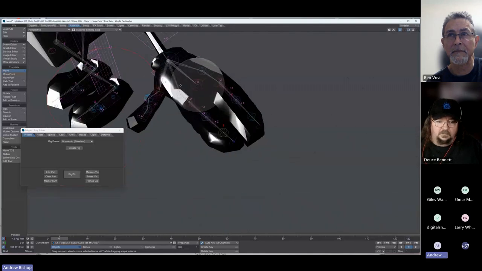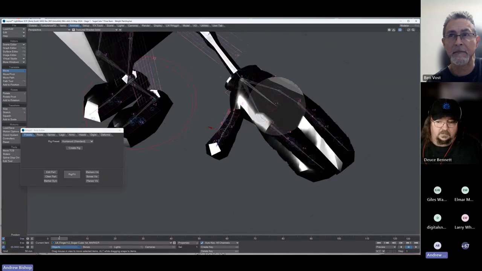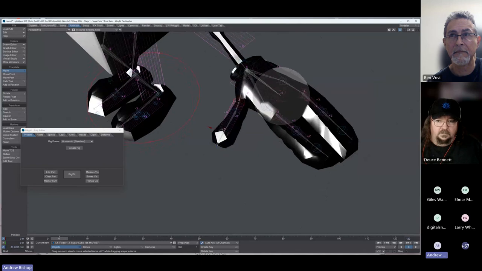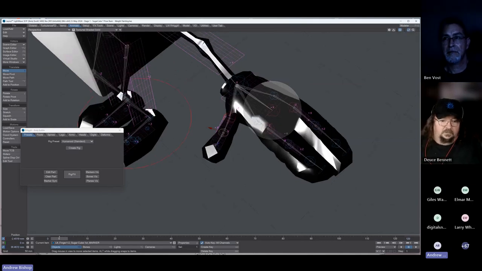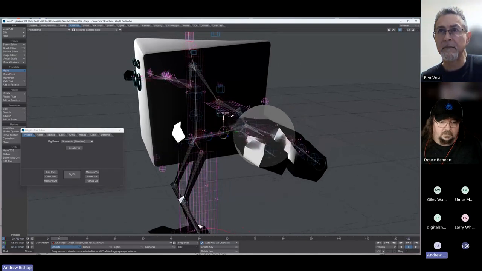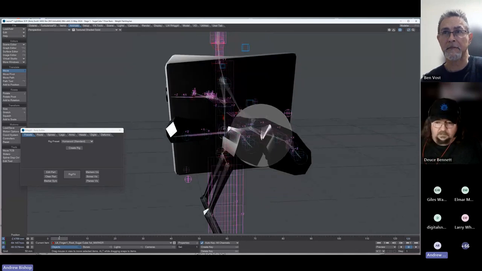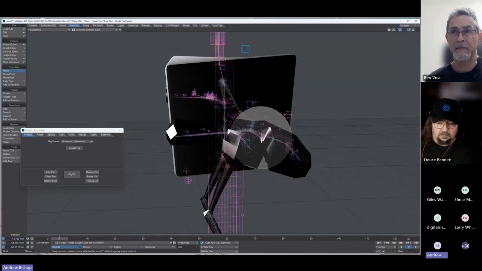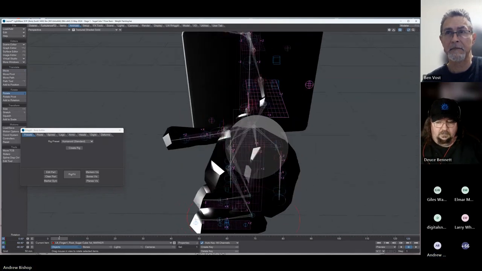So remember, it's mirroring everything I'm doing on the other side. It is mirroring here. So basically it's doing the other hand automatically. So you're doing this once, ideally well, and then basically you're good to go with both hands. It's a little bit higher.